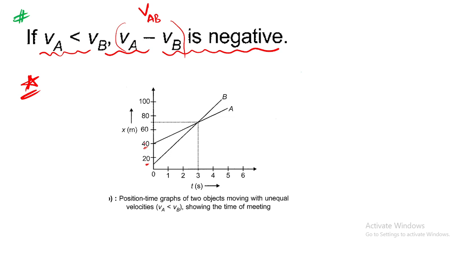Let's take the two important things here. At one particular point, this is the VA graph, right? So it is moving in this manner. It started at 40 meters, right? And it keeps on increasing constantly. Now what about this one here? This one started at 10 meters. After some time, where is it located? 100. So what is the indication here? Crossing each other. Can I say they are crossing each other or not?